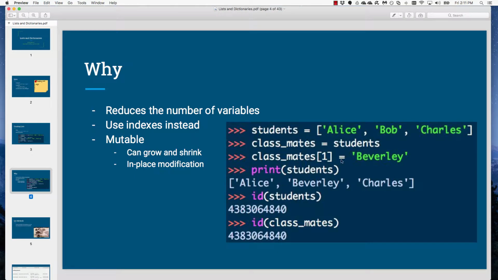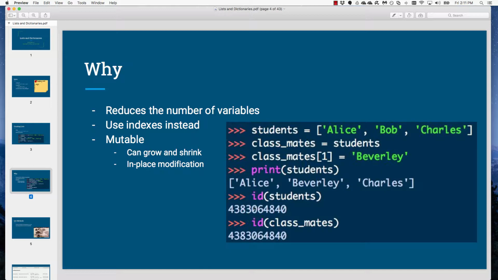So this shows a few different things. First off, it shows that lists are mutable, in that I was able to change the contents of that list. Another thing it shows is how aliasing works in Python. When I set a new variable equal to an existing list, both of them reference the same list. One way that we can prove that is by using the ID function.